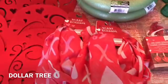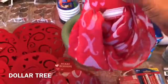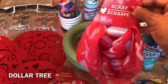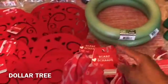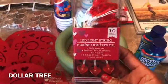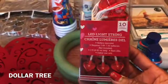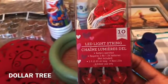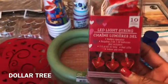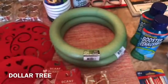And over here, I have 2 of the scarves. Now they had them in another color, but I wanted this one, so I picked up 2 of these. I also picked up the LED string lights. Comes in 10. This is a 10 lights, LED string lights. They are battery operated, and they require 2 AA batteries, not included. So I picked up these little cute lights.